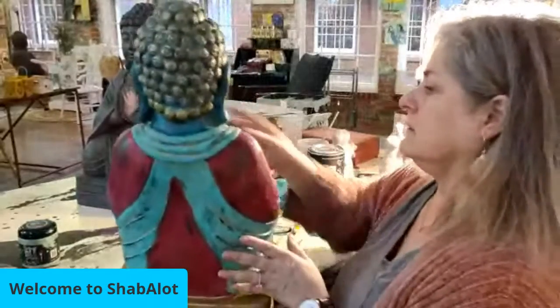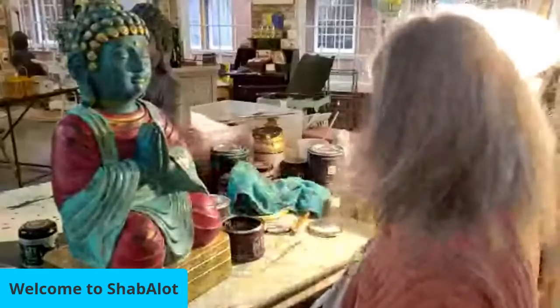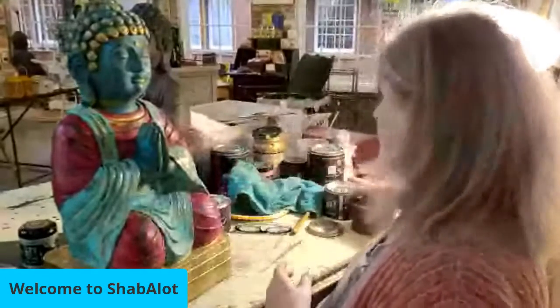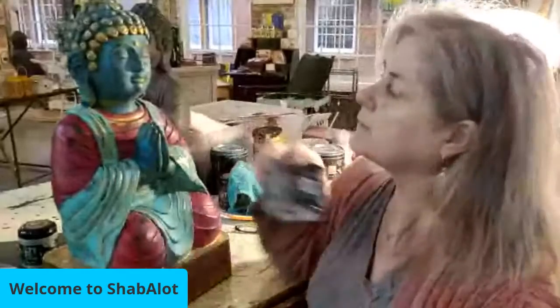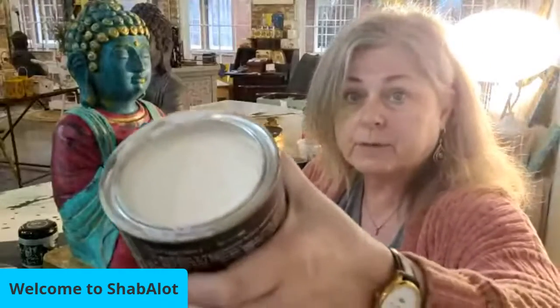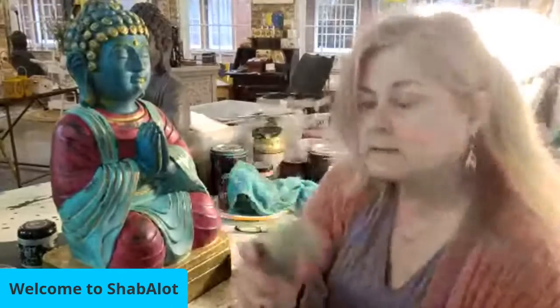Okay, so now, last one, and this Buddha is going to be done, you guys. I didn't think that yesterday, but it's definitely true today. I want to keep them, but I'm going to put them for sale in my store just to see. If somebody buys it, I'll have to make another one. White wax. This is my white wax brush.